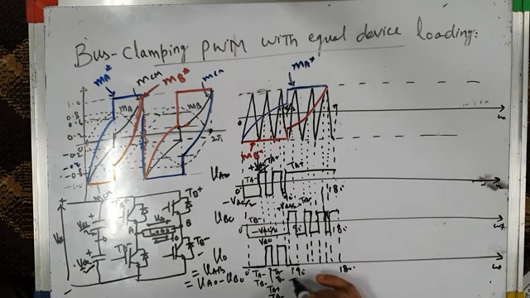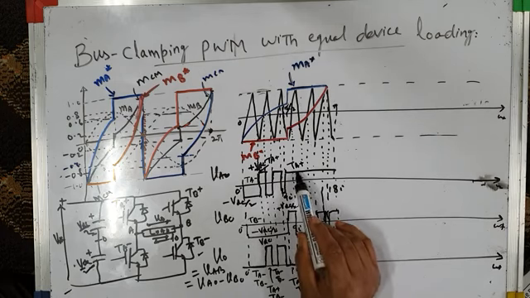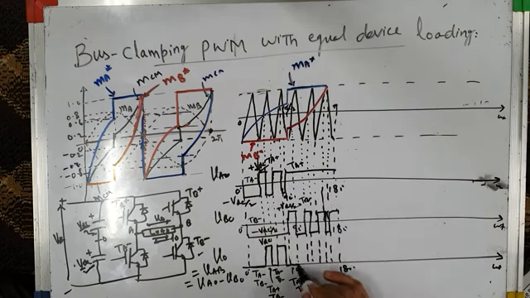And what is the pair of switches which is now conducting? TA plus and TB plus. And then from this instant to this instant, your load voltage VAO minus VBO, that is VDC by 2 minus VDC by 2 minus VDC by 2, that is again plus VDC, and then again 0, VDC, 0, VDC, 0. So this is the nature of inverter output voltage.